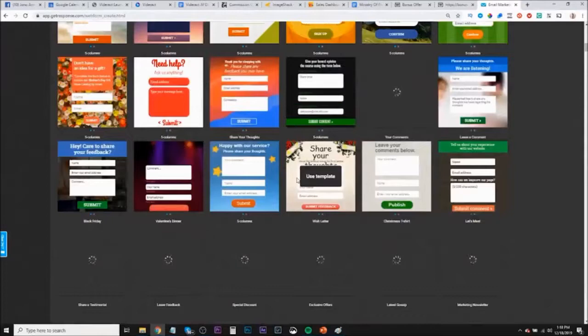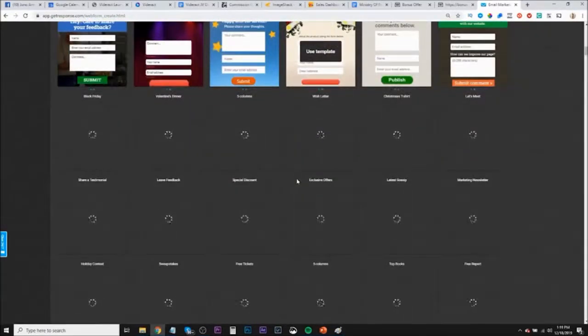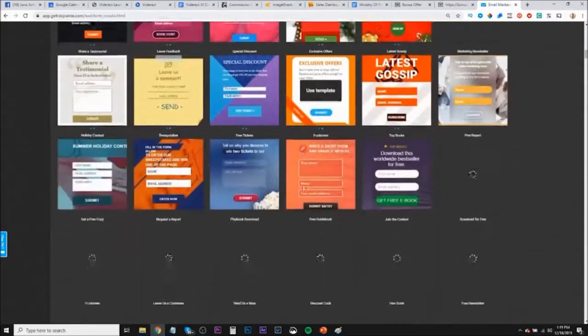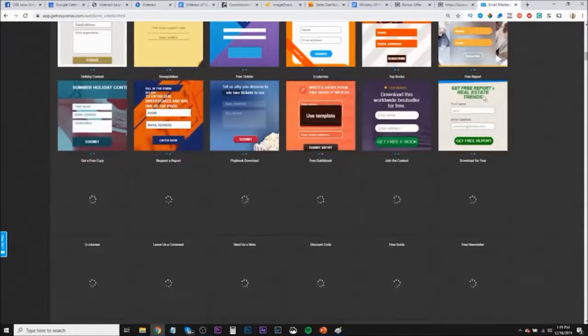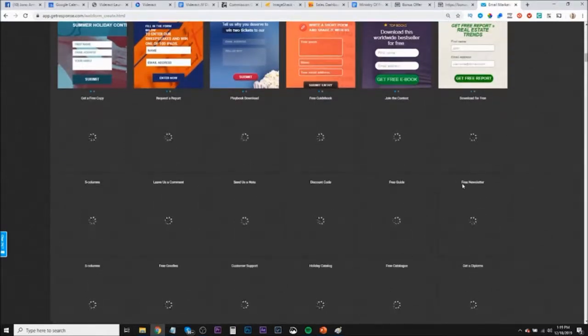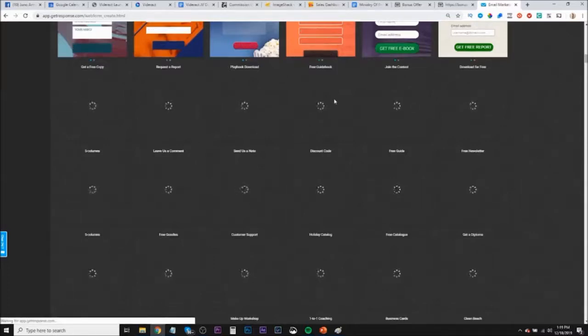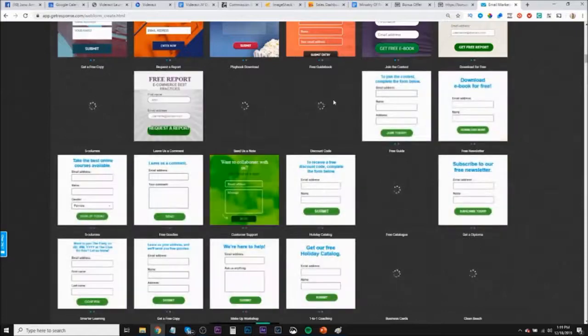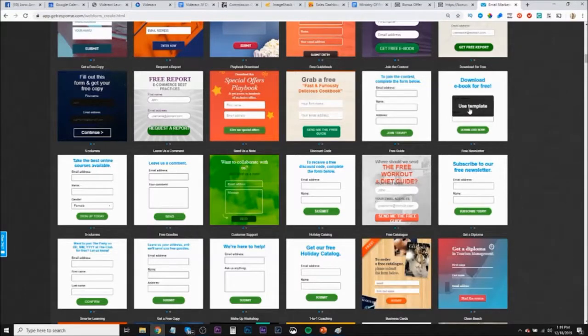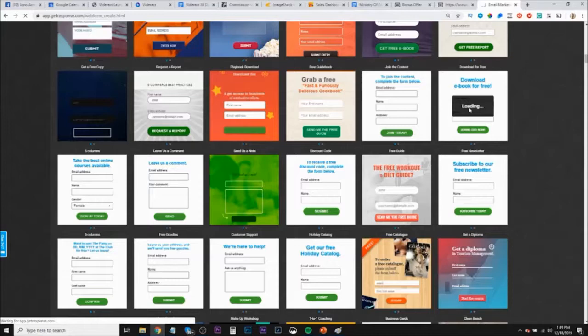Now there's one that I use all the time, which I believe is a bit further down here. You could even use this one, just really, really simple. You don't need anything flashy, because people want their bonuses so bad, they're just going to opt in. It doesn't matter what the page looks like, they're going to opt in, right? Any of these ones here. In fact, let's just go ahead and we'll use this one right here. Something really ugly and plain, it doesn't matter. So we're going to load this one up.